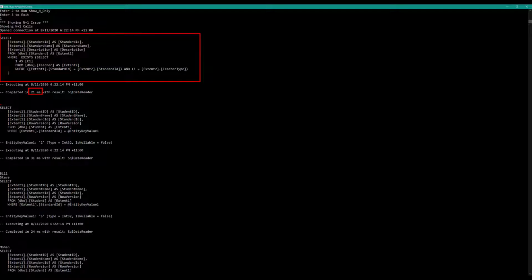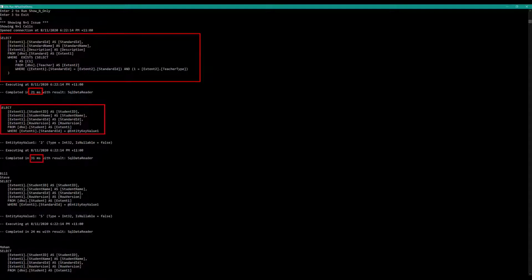We then have these additional selects. So these are the n's in the n+1. The first query up there would be the +1. And these are now the n's, which is saying that for each of these entity key values, so the standard ID that's come back from the first query, go to the student table and get the related information from there.